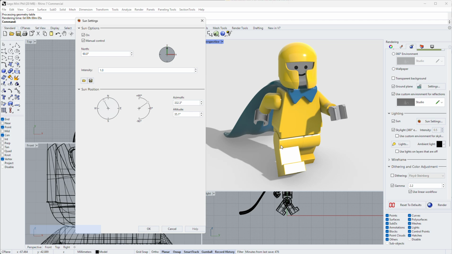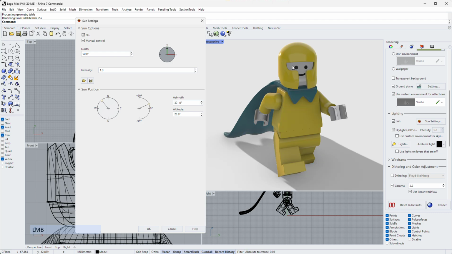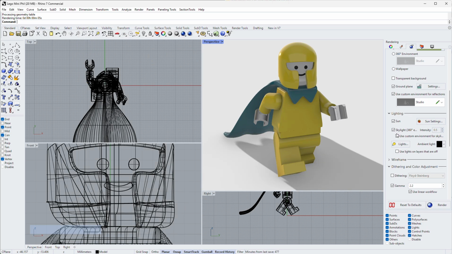You can see this leg is going to be very bright. That's not going to be what I want. There we go. That's something more suitable. So I'm lighting up just a sort of a highlight on the Lego man's hip and then on the helmet. So this is a very, very effective way of controlling where the lights are and what they do. So I want to move this around a bit, something like that. It's pretty strong. That's looking strong because I haven't got my custom environment on.